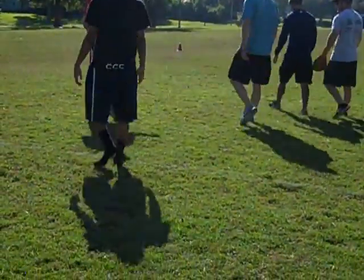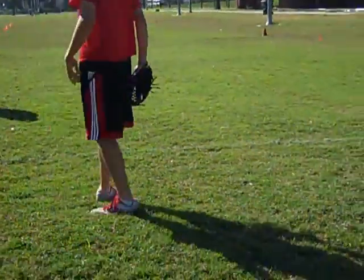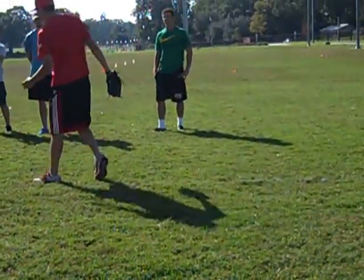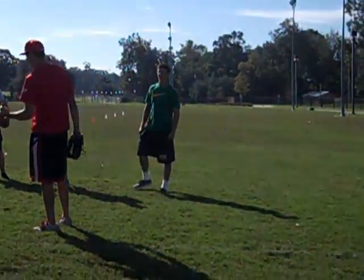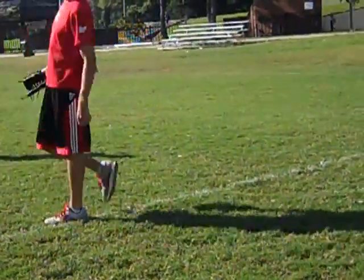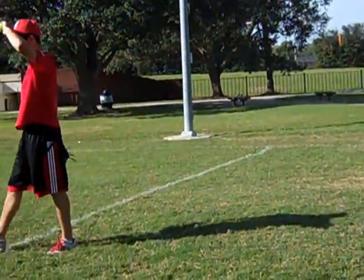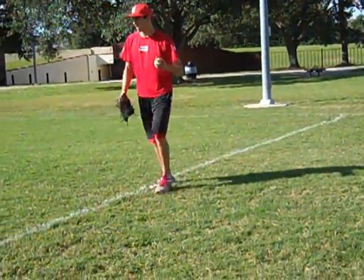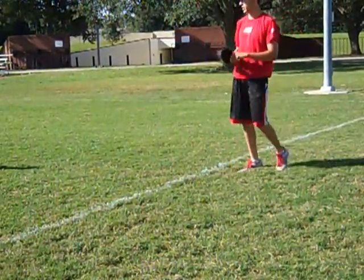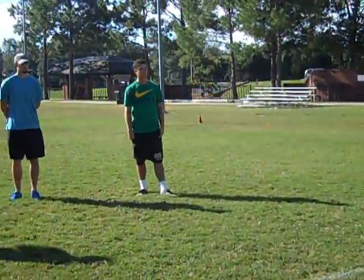All right, that's going to be the rubber right there. We're going to work on short hops here. This is the only drill where you would actually catch the ball on a short hop. Primarily you either attack it or sit back to get out of the short hop. Can I get someone up there? All right, it's good. Just can't let it get past you. All right, next.